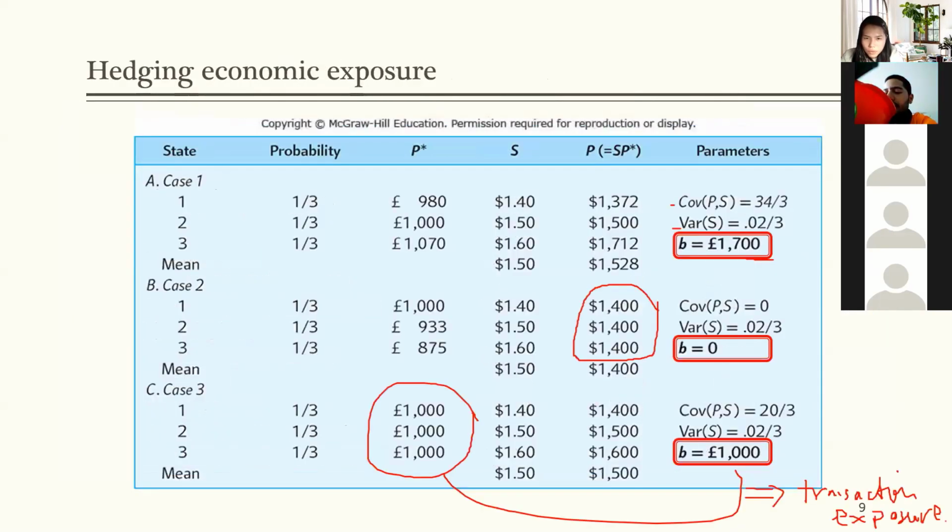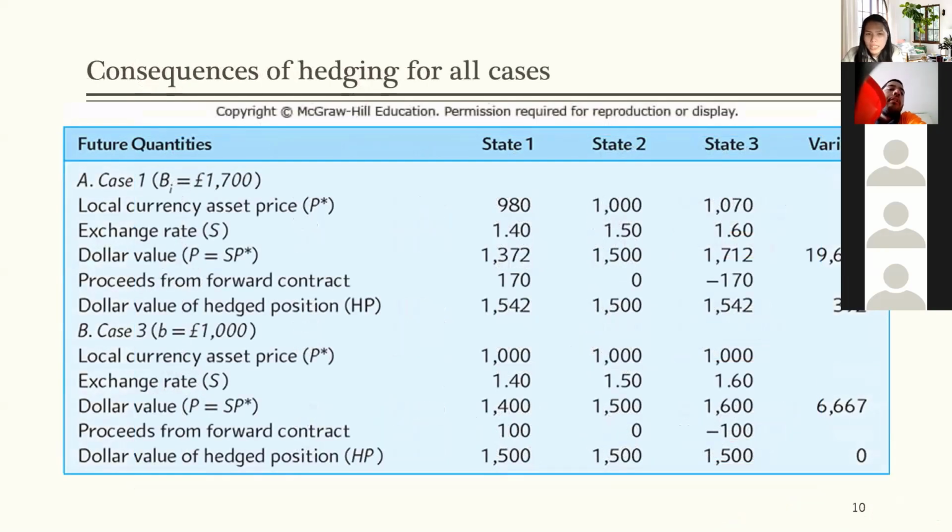All right. So in this case, if I want to hedge the exchange rate risk for these 3 different companies, now we mentioned before that with case 1 and case 3, we've got some exposure to worry about because our asset value will change with the exchange rate. In case number 2, this is when we don't have to worry about exchange rate risk at all because our asset value will always stay the same. So as a result, if I'm talking about hedging, I'm going to be just focusing on case 1 and case 3. Okay.